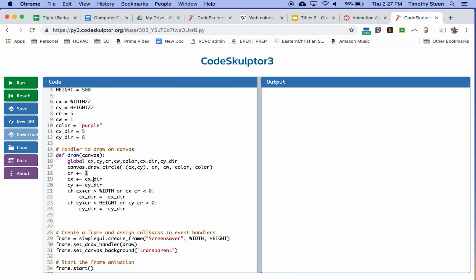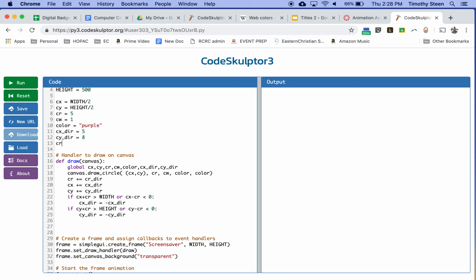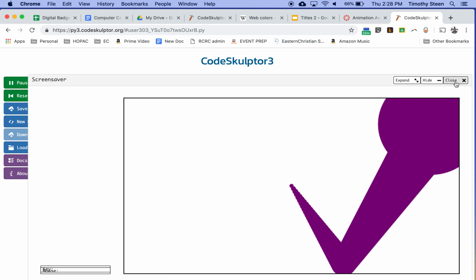If we want to control direction, we need a variable that can change. So this CR needs to have a direction to it, right? Whenever you have that idea, you have to think to yourself, what variables do I have to add to the top? What variables do I have to add to my global command? And then what kind of code do I have to give it to actually do something. So this would still work. If I didn't add this, it would start giving me errors, but the variable exists. The variable is a global variable, and now I'm implementing the variable. Again, nothing will change. It'll do that same thing it did before.